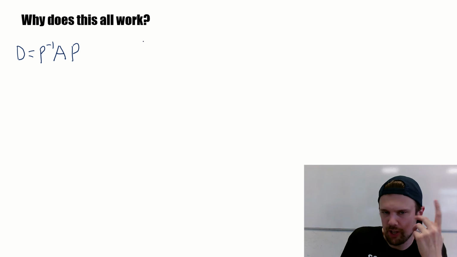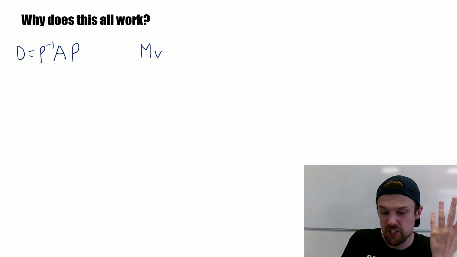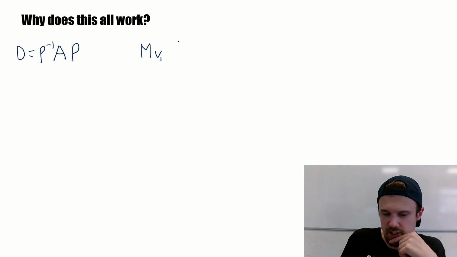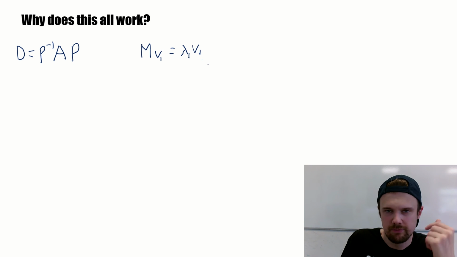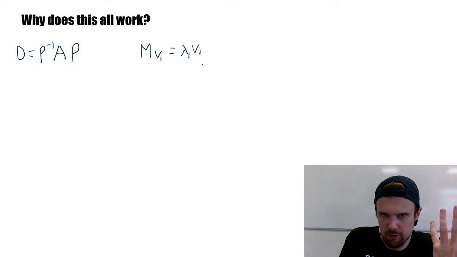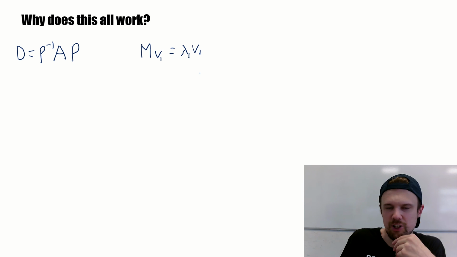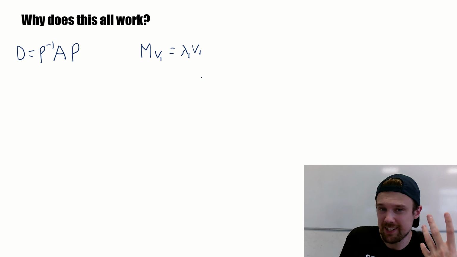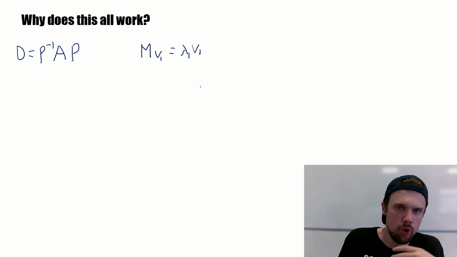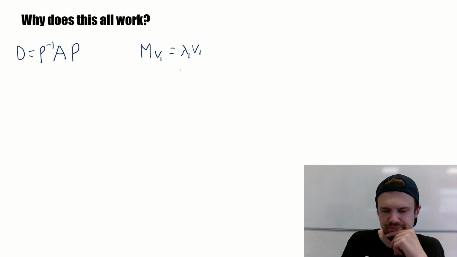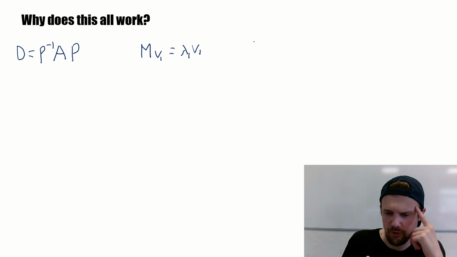Just to remind you, they're all facts you should be aware of already anyway. If you start off with a matrix and you multiply it by one of its eigenvectors, let's call that eigenvector V1, then you're guaranteed to end up with just the eigenvalue associated with that eigenvector, lots of that eigenvector. Basically, that's the whole idea of eigenvalues and eigenvectors. They are specific vectors that only get affected by a scalar multiple when applying the matrix to them. So that's an important fact to be aware of straight away.